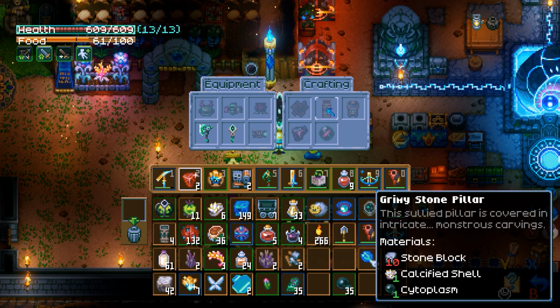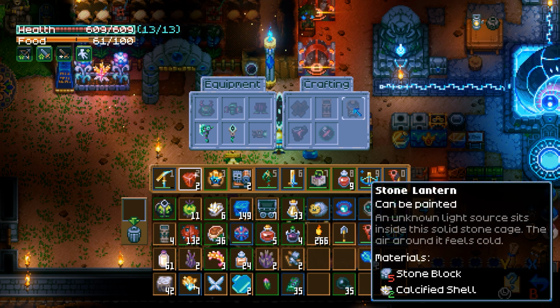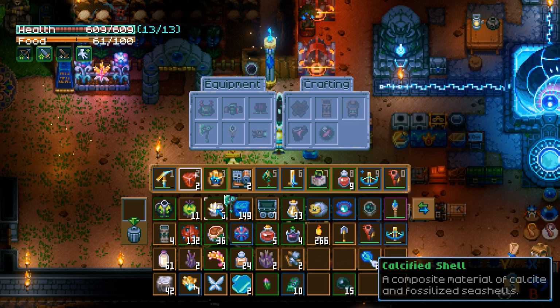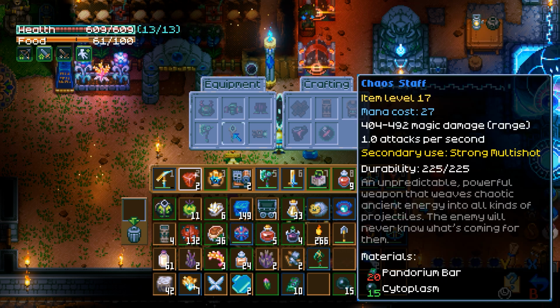Grimy stone pillar, covered in intricate markings. Oh, I threw this out already, I think. But it's easy enough to make. Stone lantern. Yeah, okay. Well, we already made that. And it's this. Primeval slime cell. Use is to summon entity. Oh, so I would find this thing and then I would use this to summon it. 40 cytoplasm and then 60. I think I'm just going to make my axe and walk away. How much? I got 15 more cytoplasm, which is not enough to do anything. Oh, it is. Yeah, I just don't have enough pandorium.